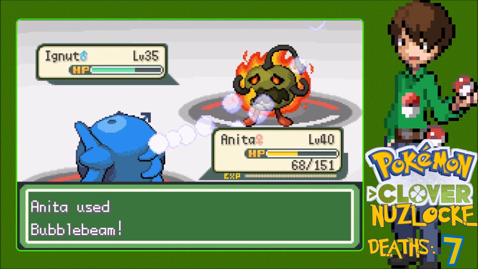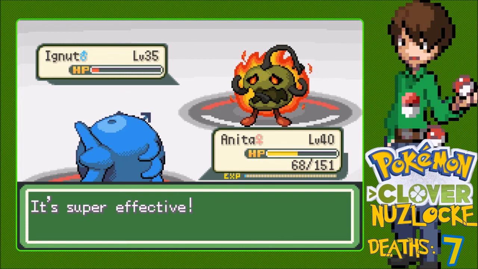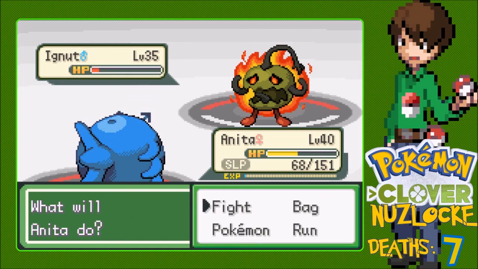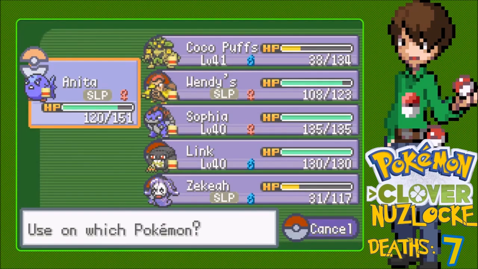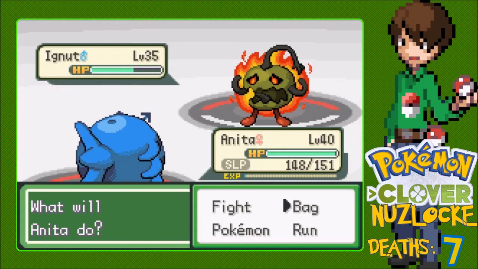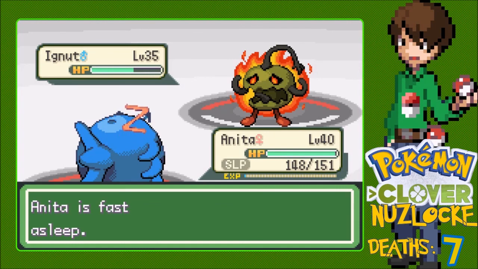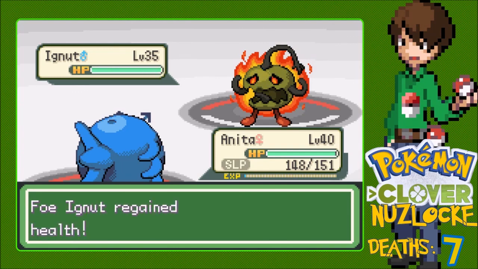I gotta keep spamming Bubble Beam. I gotta hope for a crit. It's so weak. Now I'm asleep again. Oh my god. This is annoying as hell. Lemonade, go. Synthesis. Stop this fucking bullshit. I don't know if Voltivore could take a hit from a Flamethrower. Its special defense, I think, is whack. I think its special defense is basically zero. Synthesis, he's back to full. I have to get a crit with Bubble Beam.